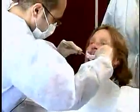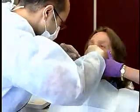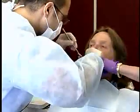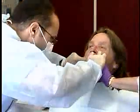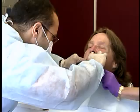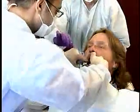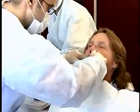Stand in front of the patient and place the tray at the left corner of the mouth. The right corner of the mouth is reflected with a mouth mirror. Center the tray over the residual ridge so that the tray handle is in alignment with the median line of the face. At this time, the lip is pulled out, so the alginate flows into the labial sulcus.